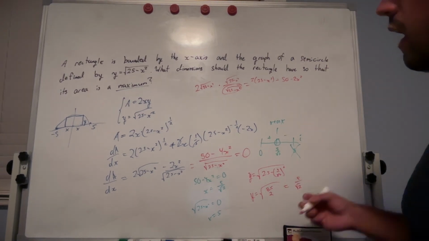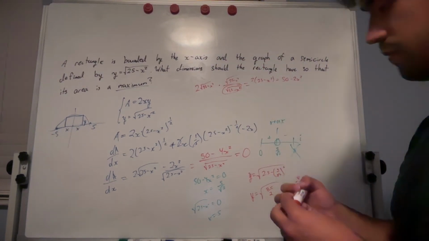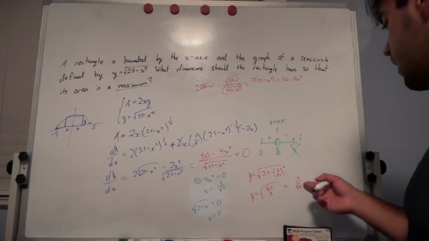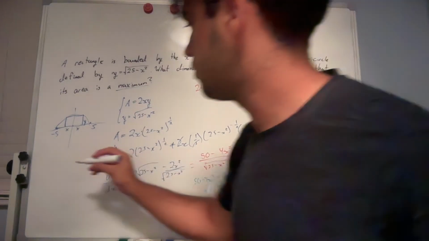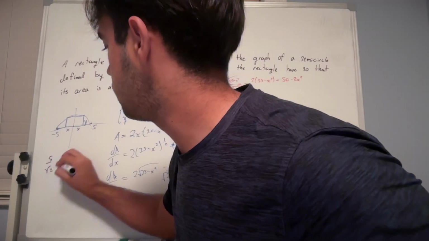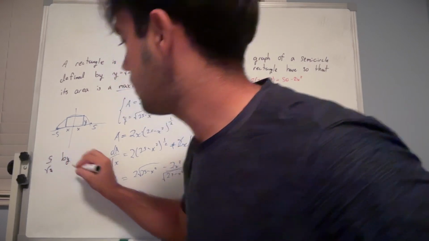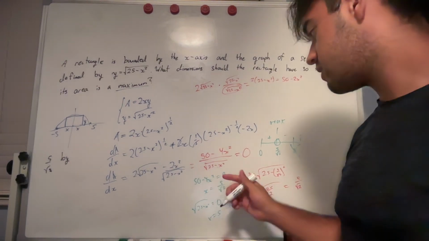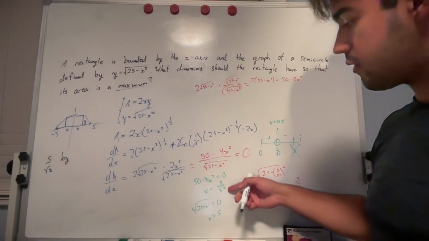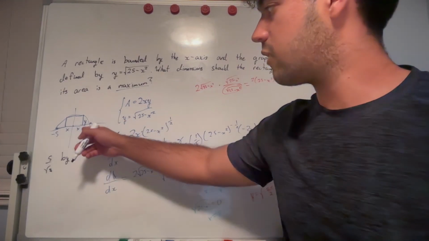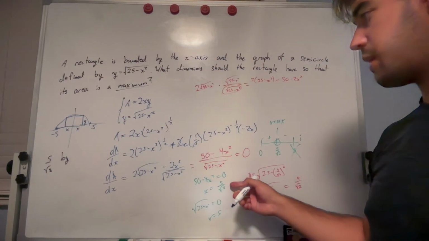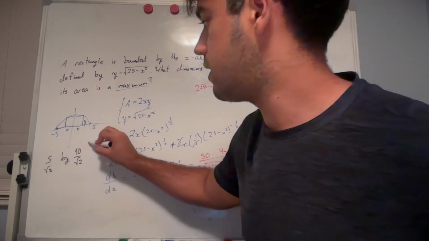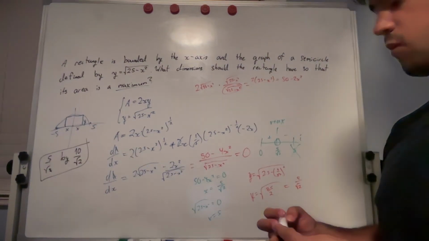And then we have to find the dimensions of the rectangle. So very important when writing this down. We know that the y value is 5 over the square root of 2. So we can say 5 over the square root of 2 by, and now you're thinking to put 5 over the square root of 2 for x. Do not make this mistake. Even though x is 5 over the square root of 2, the base of our rectangle is 2x. So we have to multiply this by 2 to get 10 over the square root of 2. And then these are our dimensions for our rectangle.